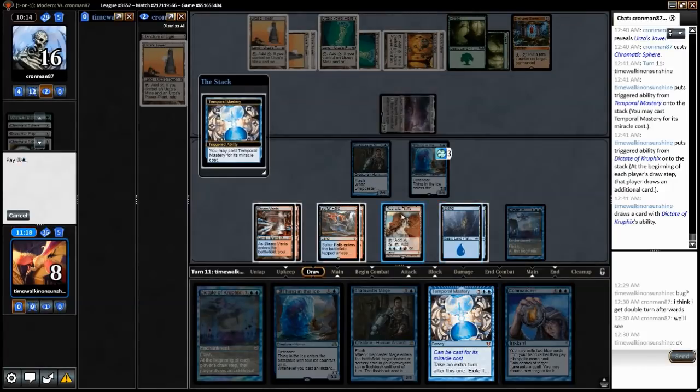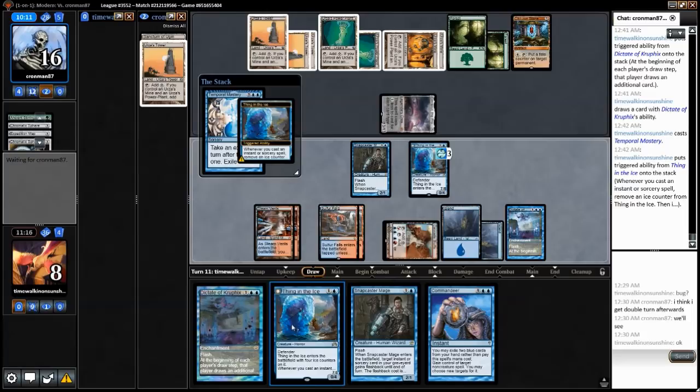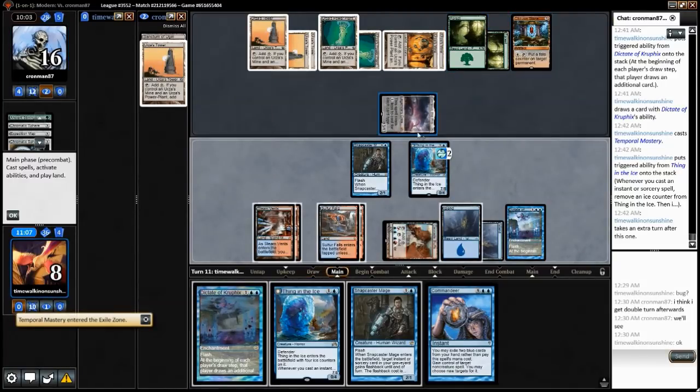All right, so the bad news is we still can't really cast this Dictate or Thing in the Ice because we just don't have anything to beat this Oblivion Stone with. On the other hand, we could play the Dictate to bait out popping the Oblivion Stone, which would also kill Emrakul and buy us another turn. And then we do have 1, 2, 3, 4, 5, 6, 7 mana for Commandeer, so we could actually just not play Thing and have Commandeer up.